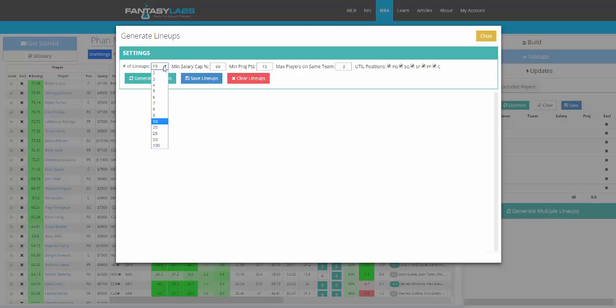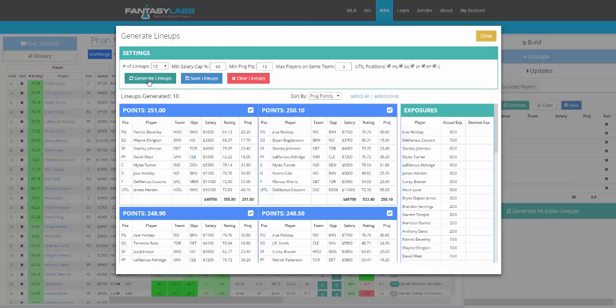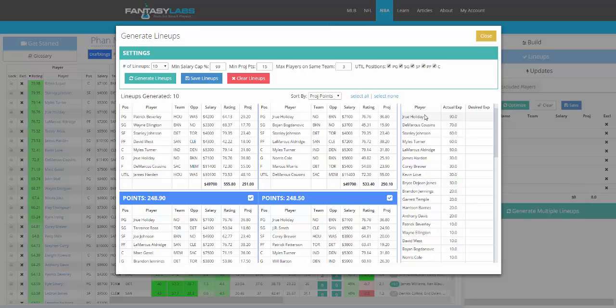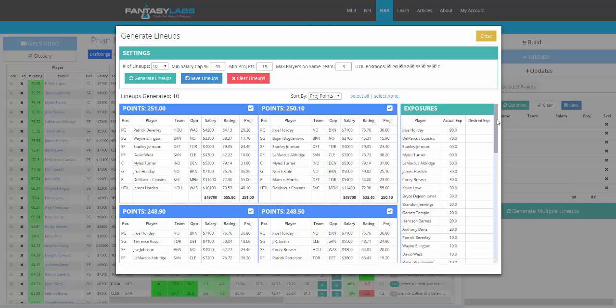So just to show you how it works, I didn't set any really parameters. Generate lineups really quickly. It gives you 10 lineups here. And then the exposure that you have to each player on the right. So Drew Holiday is in 90%, DeMarcus Cousins is in 70%. And these are more or less randomized, but randomized around your model. So players who have a higher rating are obviously more likely to show up in a lot of lineups.